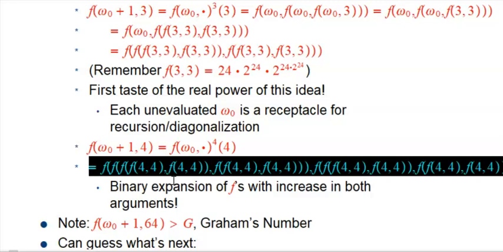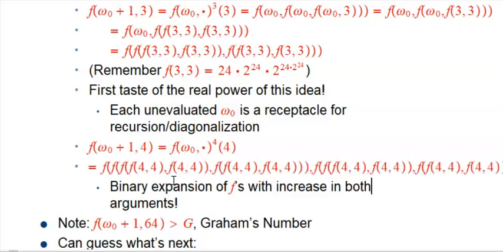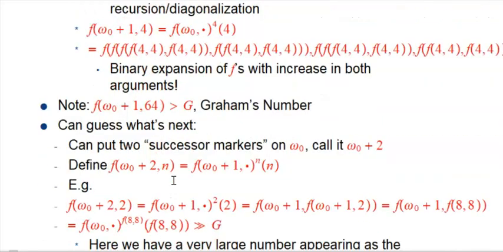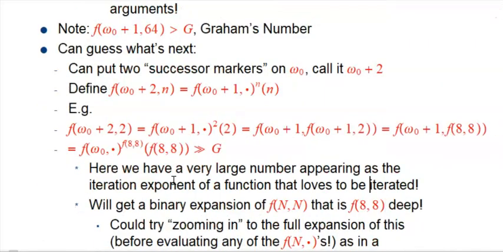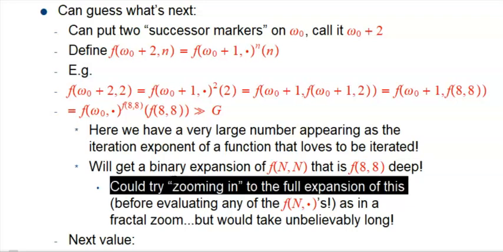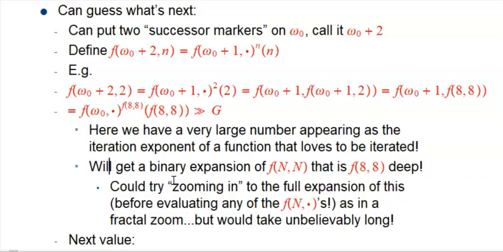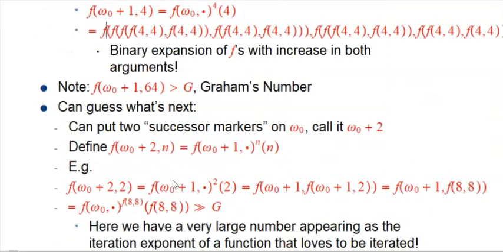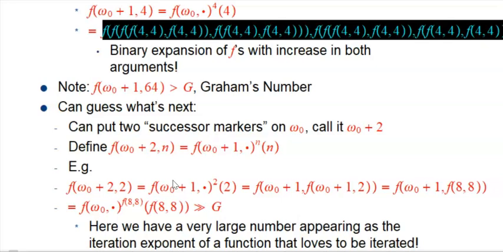You want to think of this as bacteria growing or something, or zooming into a fractal perhaps. It's just doubling, and the complexity is doubling at every stage. And how many times are we doing that doubling? This unimaginably big number, f of 8, 8. So like I say here, we could imagine what if we zoomed in on that? Imagine writing it all out in this style. It's kind of ridiculous. It wouldn't fit in the universe or any conceivable universe.